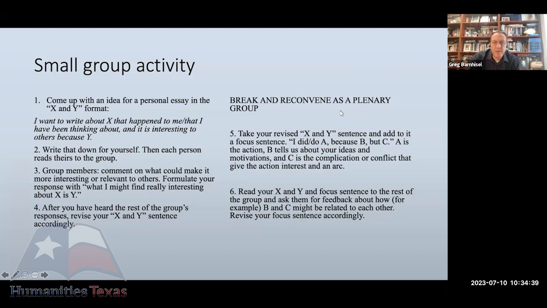So maybe we'll just pull back now and talk. Does anyone have reflections, not just about this small group activity we've just done, but in general, new or further thoughts about teaching nonfiction and personal essays, now that we're wrapping this session up? What other practical strategies? I know we always want these workshops to provide people with practical tools and strategies that they can actually use in the classroom. What ideas or brainstorms has anyone had based on the last hour and a half we spent together?